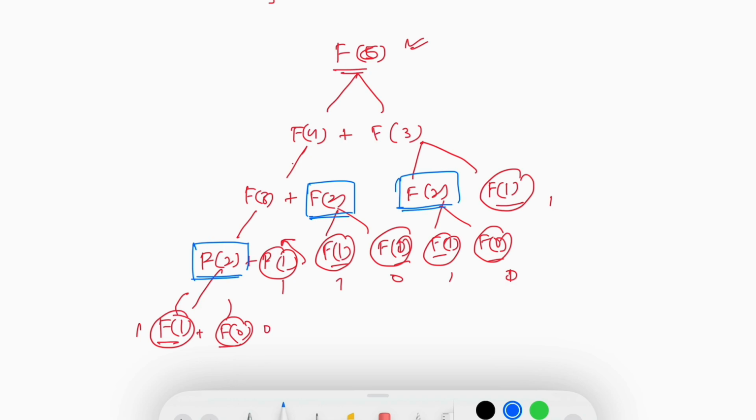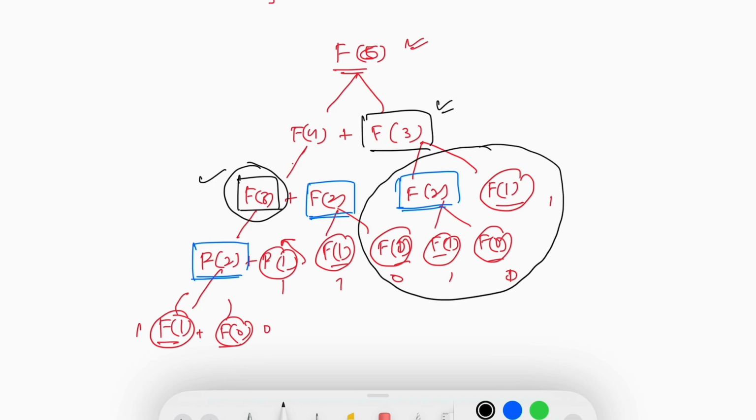If we look at f(3), f(3) is also calculated twice. Here it calculated the f(3) value, and then when it reaches here, it calculates the f(3) value again by making all the subsequent calls.